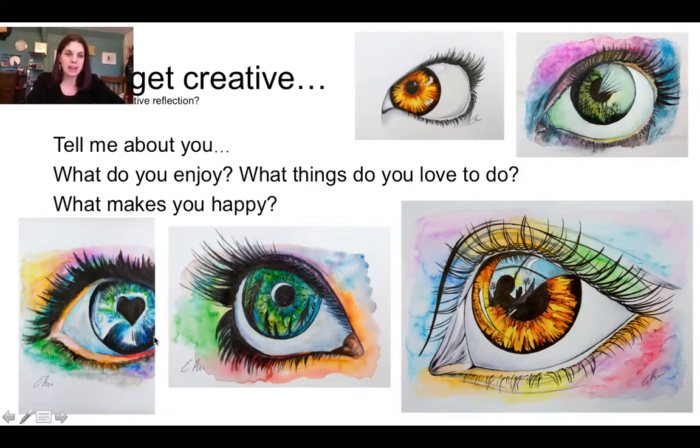These eyes look earthy — greens and blues — and there's a forest in this one because I really love going out into the wild, into woods and forests and exploring. You should be able to see a heart in there because I absolutely love it. Then this one was a reflection of how I was feeling — I've got brown eyes with gold flecks, and the reflection is actually of my daughter looking out the window, really missing her friends and wanting to go outside.